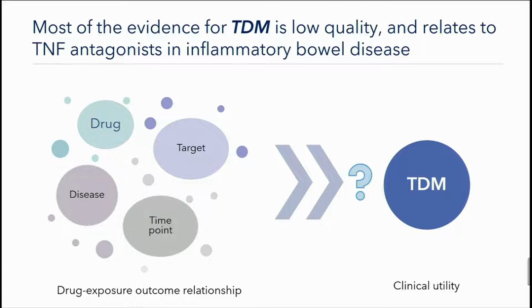And there's a gap between what is incredibly sophisticated, well-published data on the drug exposure outcome relationships, mostly sitting in industry, over 45 trials studied, published in the last 8 years, moving to evidence for the clinical utility of TDM, and the data is mainly cross-sectional, retrospective, or relatively small prospective studies.